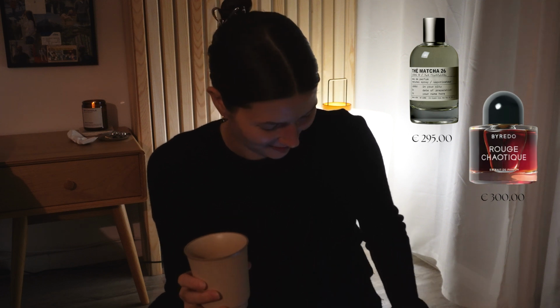I think this is the best evening perfume for going out to a bar, drinking Negroni. I imagine myself drinking Negroni. It is a very strong smell. I feel like it's kind of sweet, feminine, very sexy, a very nice perfume. So this is just something on my wish list, to be honest with you.